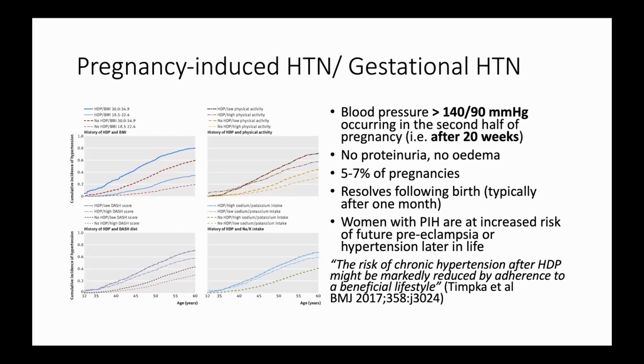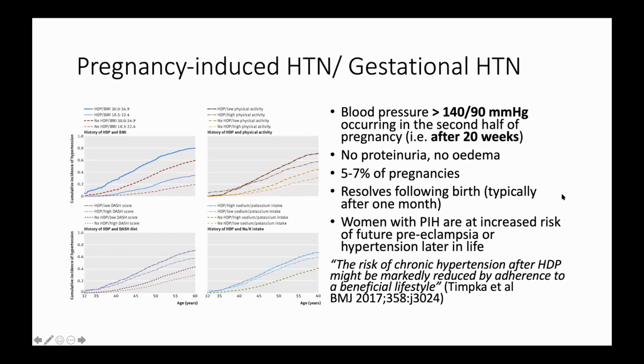So I put the picture there on the left of the slide just to show that a lot of the gestational hypertension that we see could potentially be modified by lifestyle factors. Things like reduced salt intake, a good diet and exercise. And that is effectively what all of those graphs show: women who are obese, women who have a low level of physical activity, women who have a high salt intake and a poor diet are much more likely to develop hypertension later in life after having had gestational hypertension.